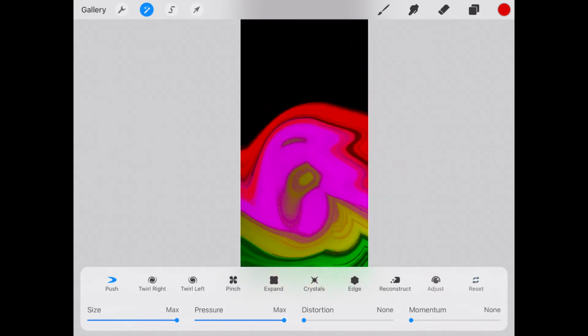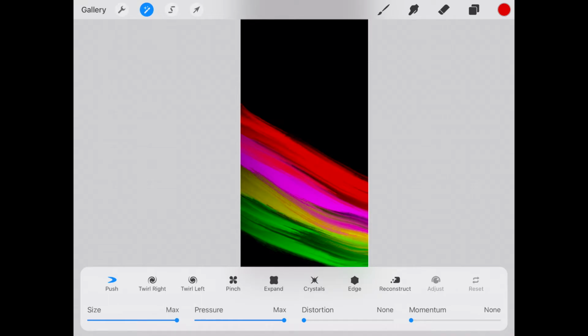I usually keep my pressure on full because I either want to do big movements or I turn the size down and change it. So this can change a lot of how it works. If you have your pressure on low, you need to make sure it's where you want it. If you're trying to make big movements, pressure on low will not work at all.